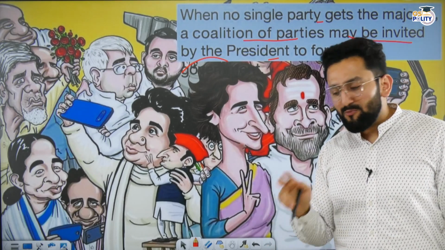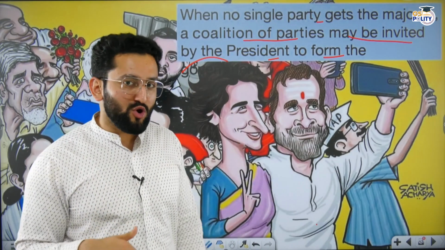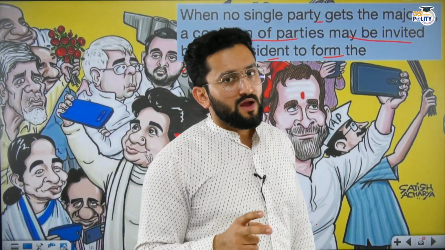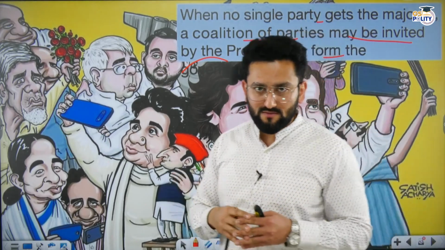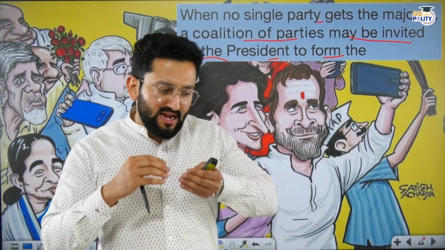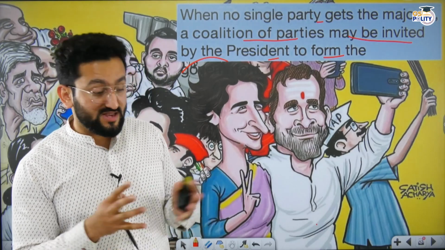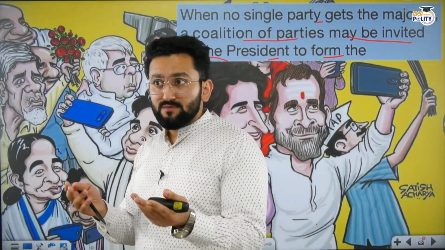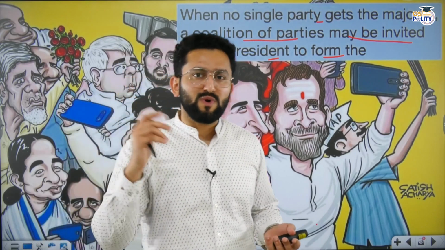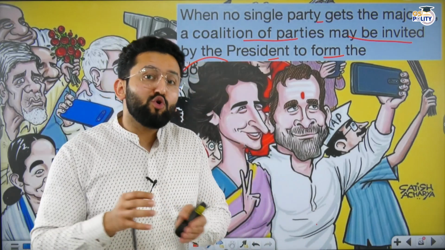Okay? Now please remember, with respect to coalition, there are other words, alliance, and there are two kinds of alliance, pre-poll alliance and post-poll alliance. But the word coalition is different from alliance. Alliance means some parties came together. Pre-poll alliance means elections have to happen, but before that some parties have joined hands and are considered an alliance. For example, in recent UP elections, Samajwadi Party and some parties, for example Lokdal, a famous party, joined hands. Some other small parties are also with them. So this is a pre-poll alliance.